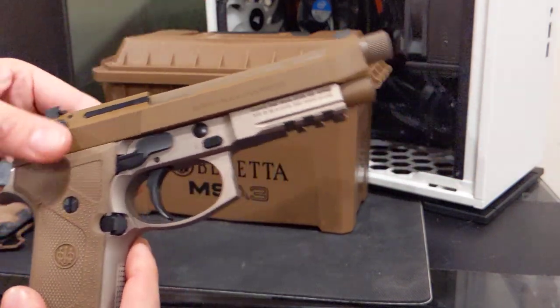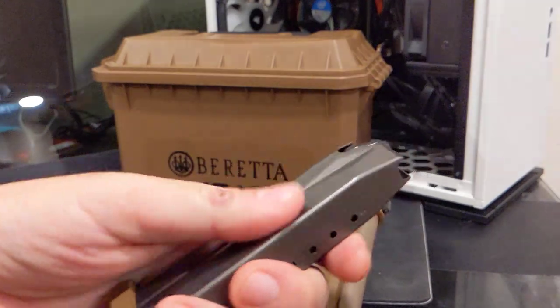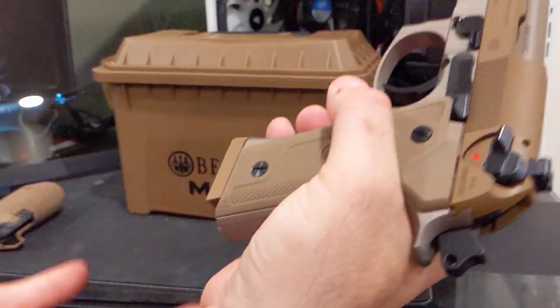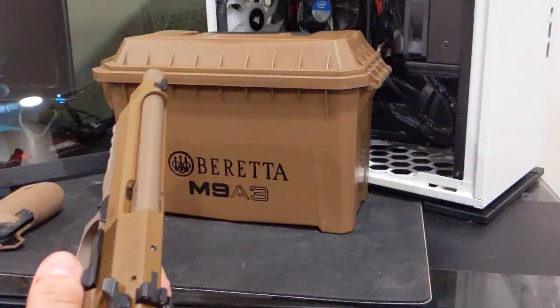Alloy frame, steel slide, with very nice magazines. They have that PVD coating, which makes them slicker. As you can see, completely drop free.